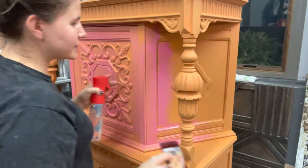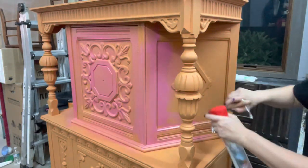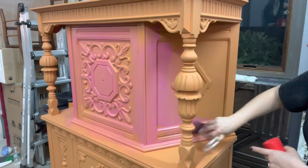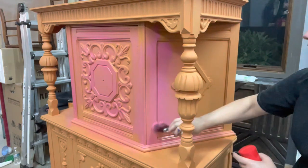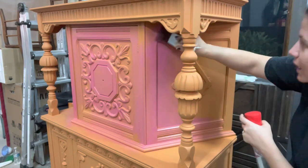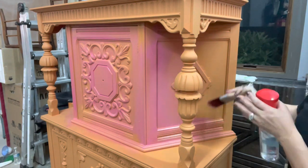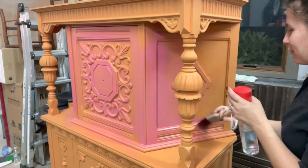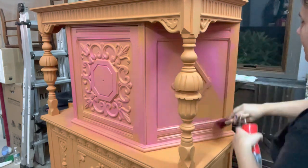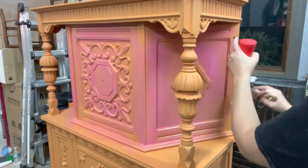Then I'll let it dry overnight, and we'll go into more depth on it, hopefully tomorrow. This is a piece I will be working on over some time, pulling inspiration from my new transfer that is coming out in about a month. As an artist, I work when I'm inspired. I just wet the piece and then I just kind of push the paint around with the water - really easy, a simple technique but very effective.